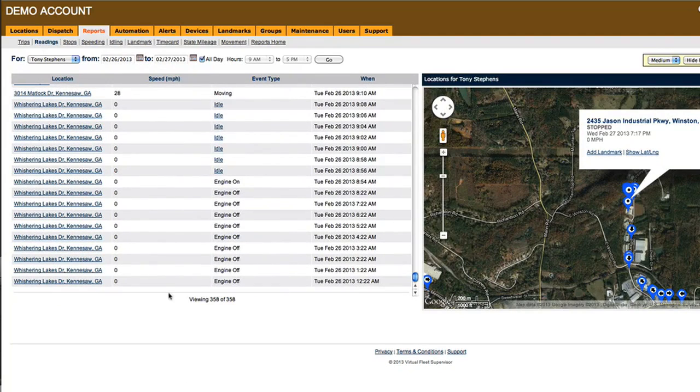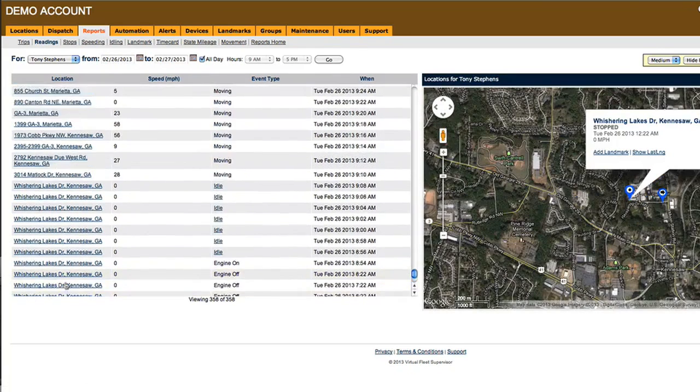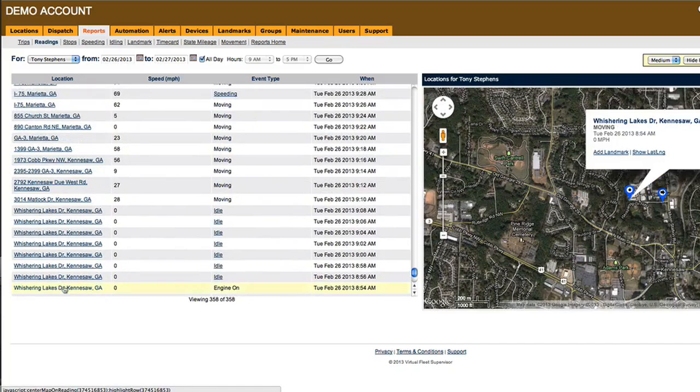You'll see that the first day's reading was at 12:22 with an engine off reading. Every hour it continued to report as off until 8:54 when he turned the ignition on. The place where he's located turning on the ignition should be the same as the place where he turned it off. This is when his day started. When you click on the location on the left-hand side, you can see where this action took place.